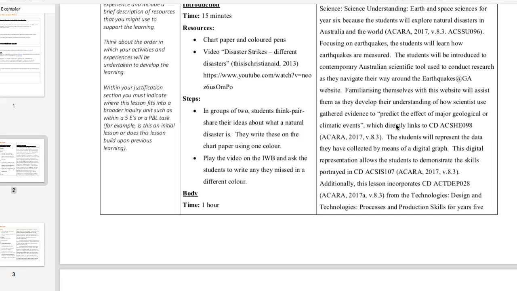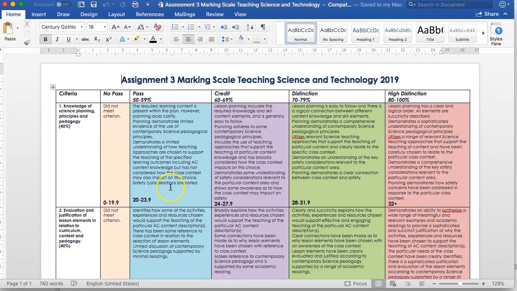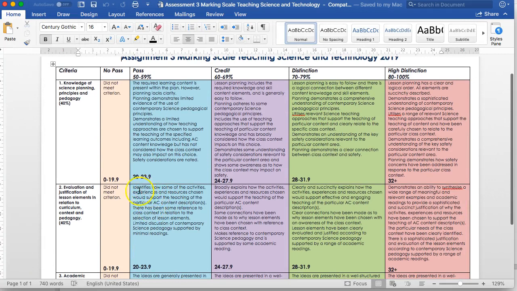So for criteria 2, 25 out of 40 are credit. So if you have a look at this, they've got most of the pass things here. Identifies how some of the activities and experiences and resources chosen would support the teaching of the particular Australian curriculum content descriptors. They've done that.